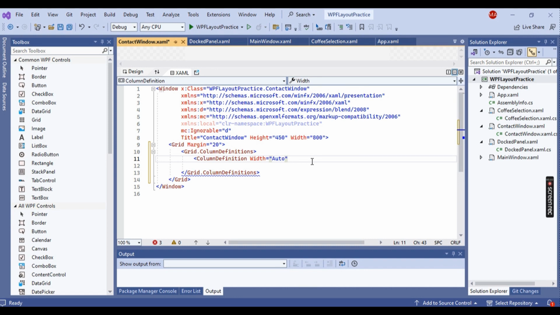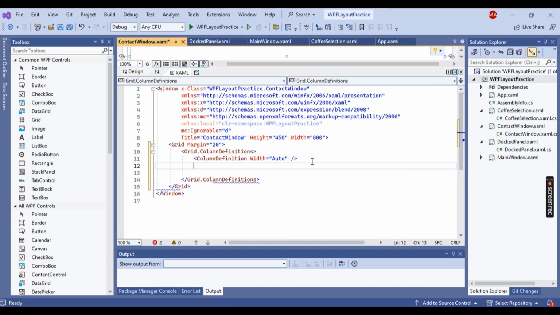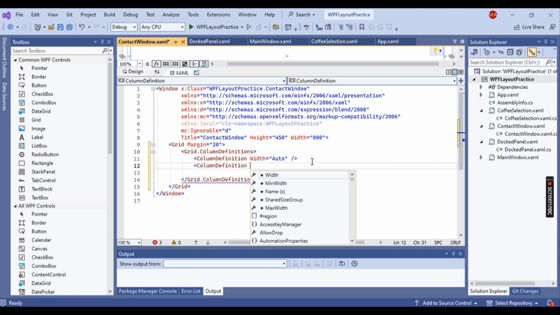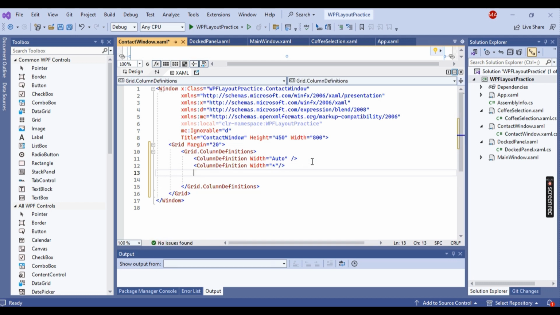We will keep the first width as auto because auto will take the space of the control. Whatever control we put, the label here in its column, it will take the space of the label. And the second column definition we are putting static because it will take the remaining space of the area.